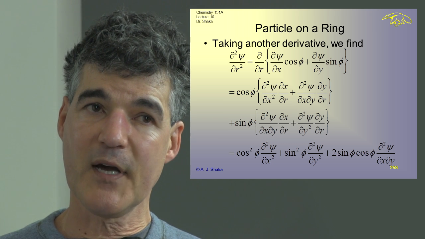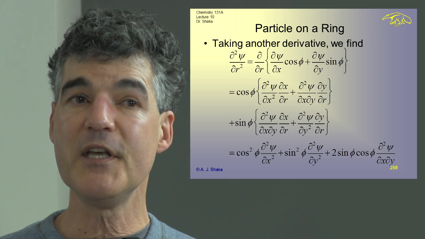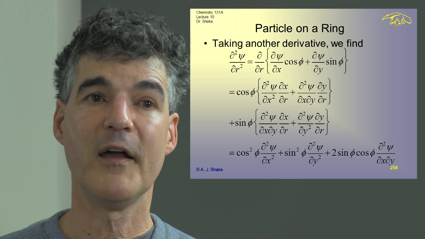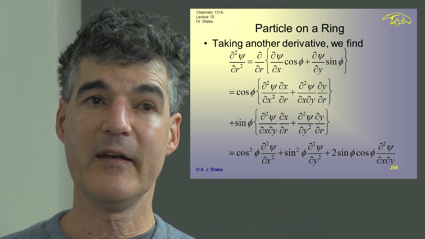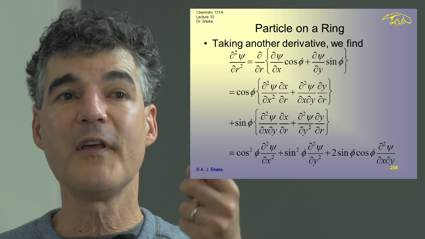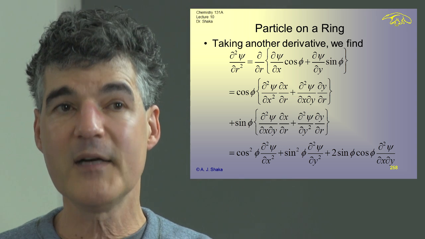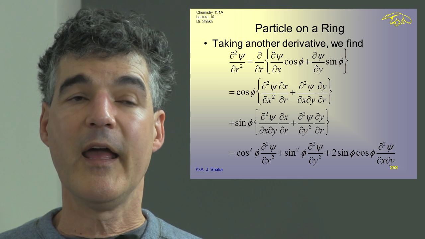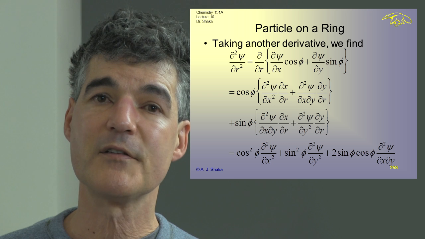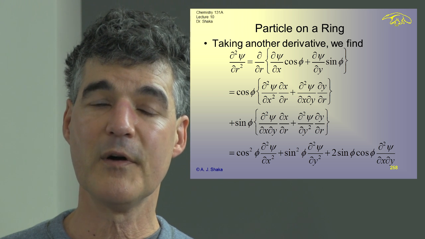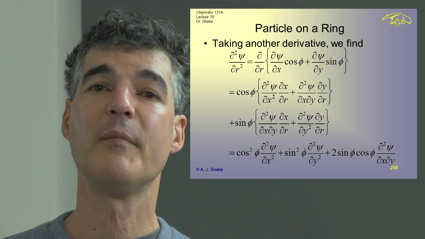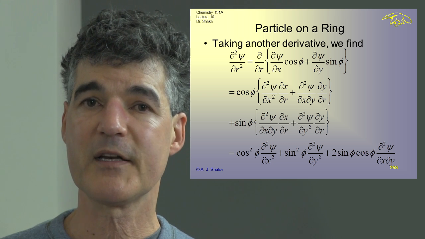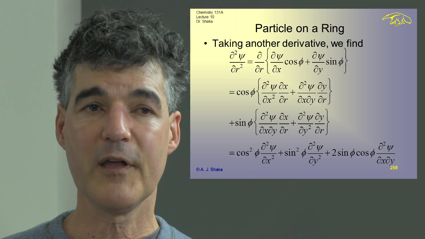The second derivative of psi with respect to r squared is just d by dr of what we got: d psi dx cos phi plus d psi dy sine phi. And I can put that in by factoring out a cosine phi and get the second derivative of psi dx squared, dx dr, plus the second derivative of psi with respect to x and then with respect to y, dy dr. And you might say, well, what about the order of the x and y? And the answer is, for wave functions and nice things that we deal with, we don't really care about the order. If we take the partial derivative with respect to y first, or the partial derivative with respect to x first, those are equal. So we don't worry too much about that.